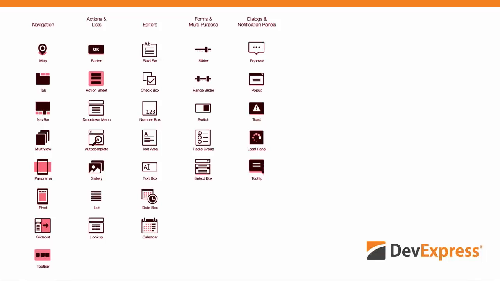And then you have the additional editors. We've got field set, which allow you to have a group of text boxes in a collection. We've got standard controls, such as the checkbox and number boxes. You've got things such as the text area text box. We've got password boxes, date boxes, and calendar controls. If you're wanting something a little bit different, you've got slider controls, range controls, switches. Effectively, everything you can imagine you'd need to use inside a mobile application.